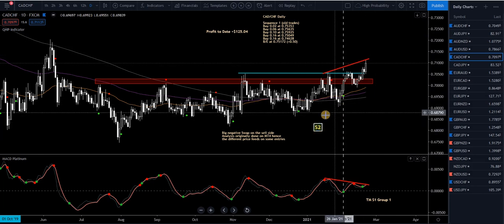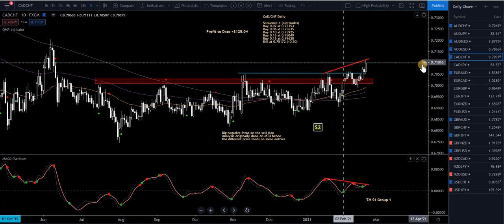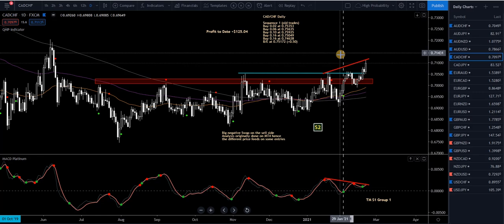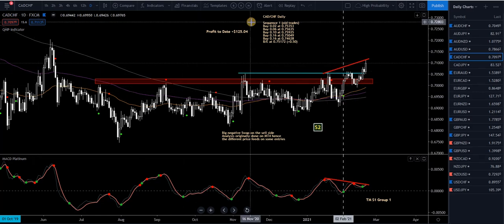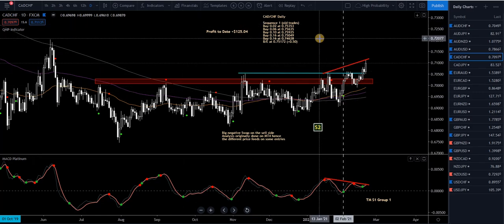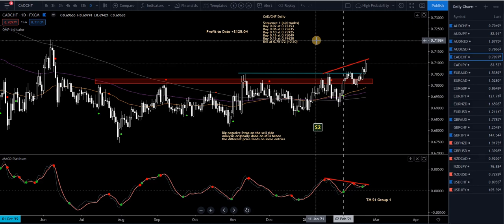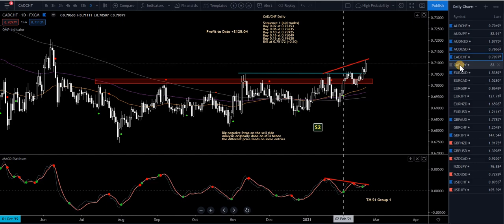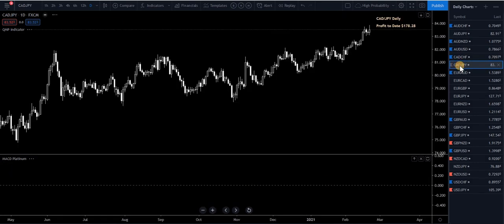In the meantime, I keep on trading the right side of the chart. Nothing doing at the moment. The good thing is with those old 5 buy trades, the overnight interest rate is positive. So I'm not losing any money. I'm actually making a little bit of money. But they are like hanging over me. I've just got to work my way out of them.